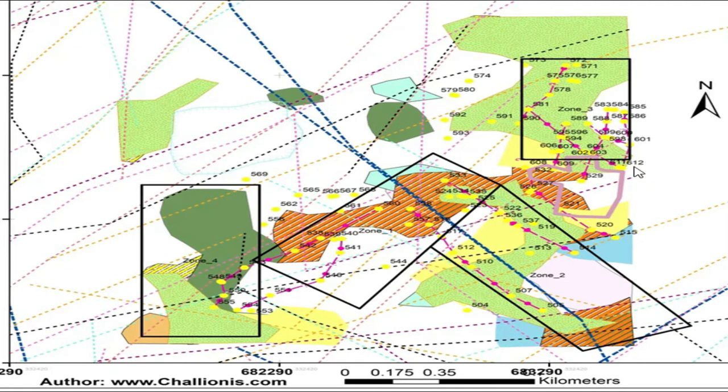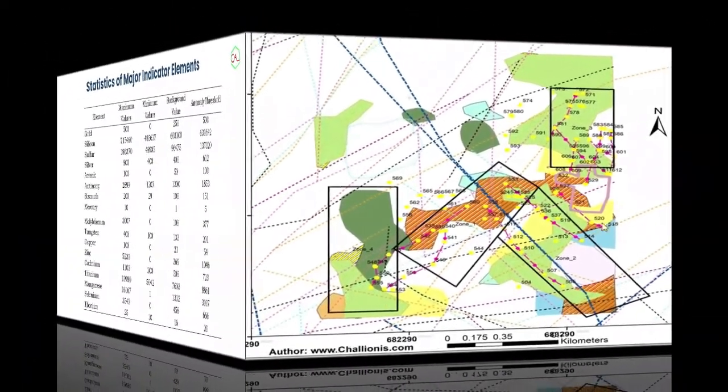It is clearer here. We selected the tin, the iron, the tungsten, the zinc, the copper, the silver, the arsenic, the bismuth, and the sulfur. At this particular region, you can see the concentrations are all coinciding here, coinciding here, coinciding here, and coinciding here. It was based on these coincidences of elements that we were able to delineate the four zones. We will mark the four zones, and the next step will focus on collecting data based on these four zones.